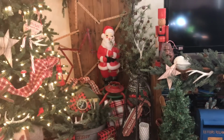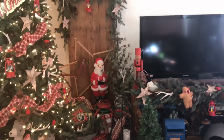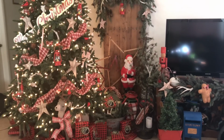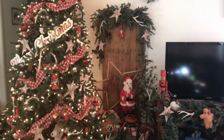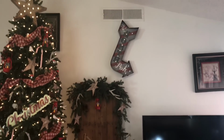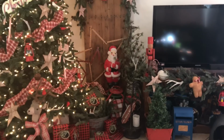Let me pull back a bit so you guys can see. I try to make the decor just kind of set into the scene. I don't want to take out the television and everything just to put in some items. But here, let me back up as far as I can. Here it is. And see the wooden stand that the TV is on? That's actually a giant box. We call it the coffin. And that is the lid, the one that looks like a barn door, that is over here. Let's get a little bit closer.